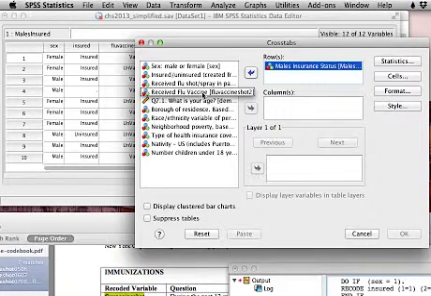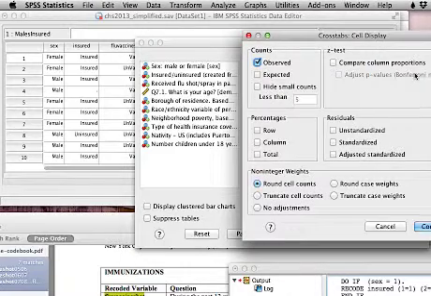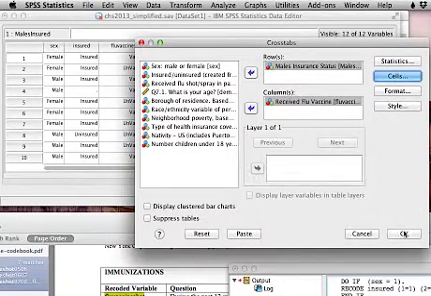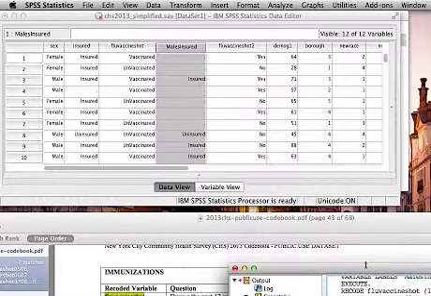That's flu vaccine 2. I'll ask it to show just the observed values for the moment, and click OK.